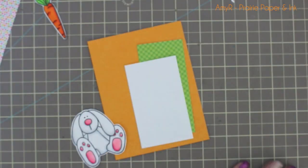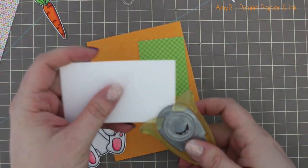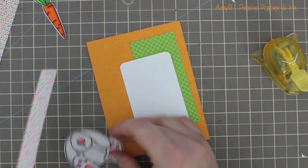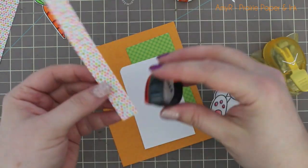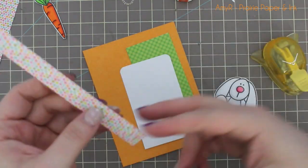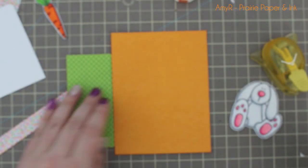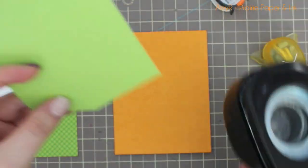So to finish off this card, I'm actually using a sketch from Deconstructed Sketch. I'll have a link to it in my blog post, but I thought that would be a good one to use for this card. And then I'm using some of my new Doodlebug pattern papers, again the ones I showed in my haul video. I'm trying to be a lot better at using the new stuff as soon as I get it, rather than, I don't know why I always used to wait, but now I'm pulling it out and using it.